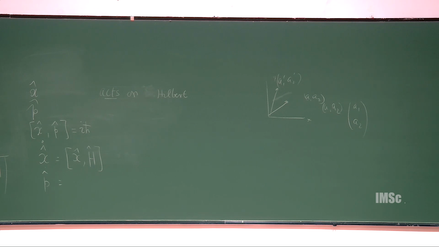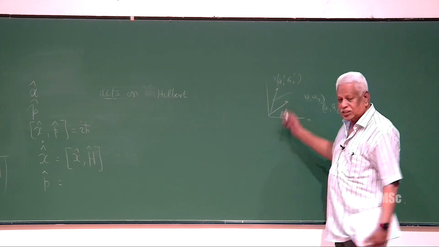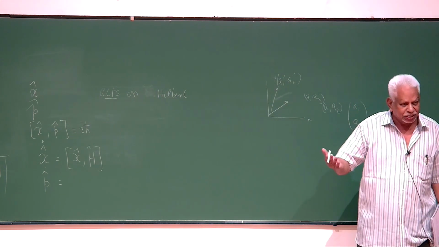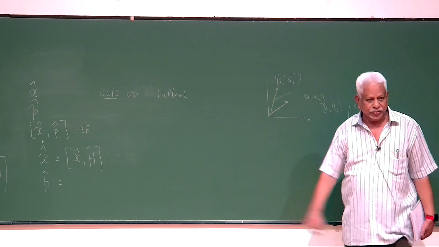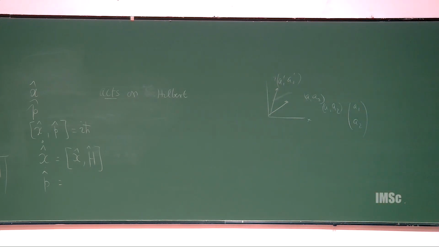Now what is it I will say? I have rotated the vector from a1 a2 to a1 prime a2 prime. So that operation is a rotation which I have done in this vector space. So that operator is a rotator, rotation which I have done. That is one thing here. So the state, the vector, is a starting point, a vector state, goes to another vector, which is what has happened. Okay, that's what has happened.